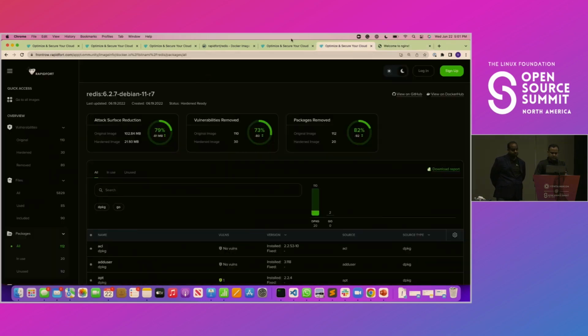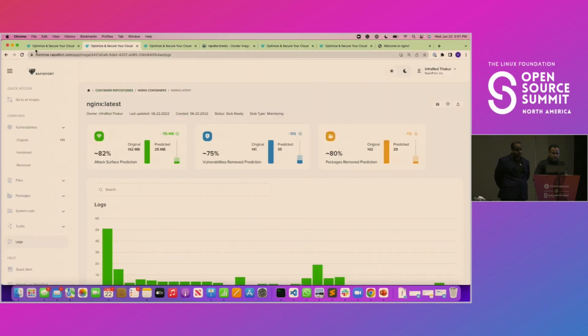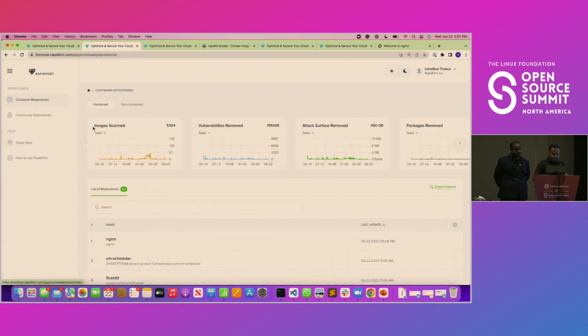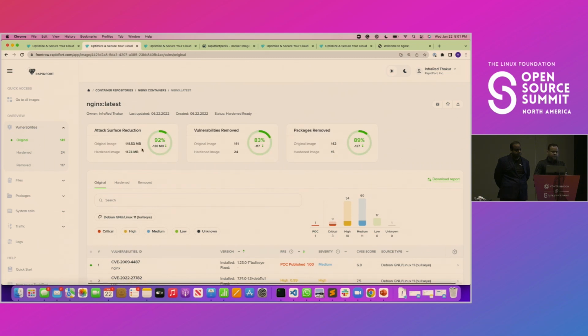So I'm going to go back to the UI. If I refresh this page, go to Nginx, that's what you see here. 130 megabytes of software is thrown away from this container.